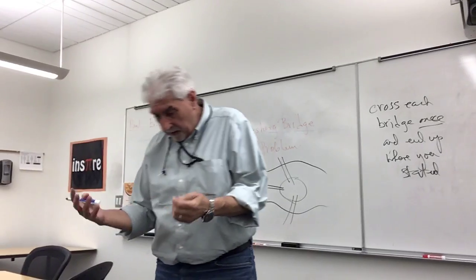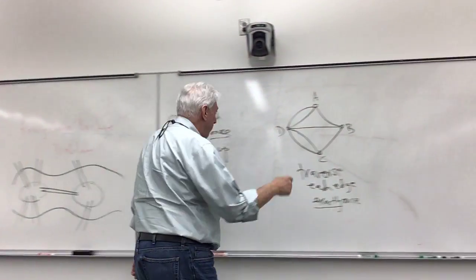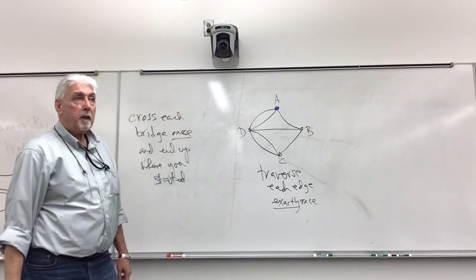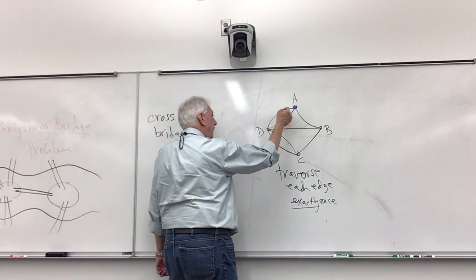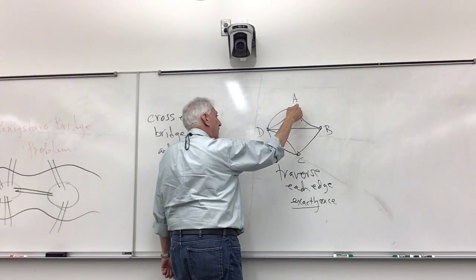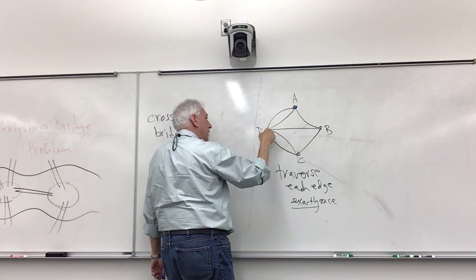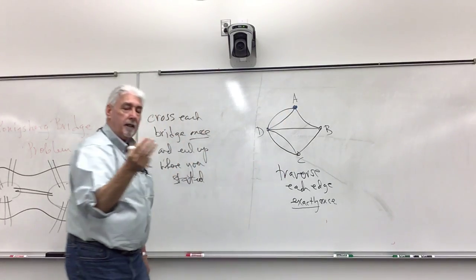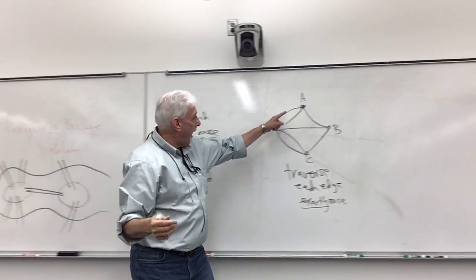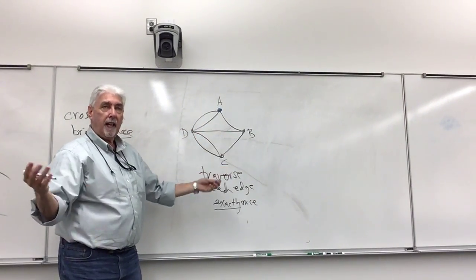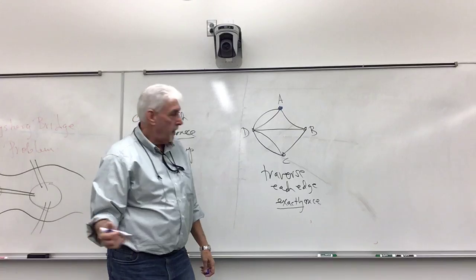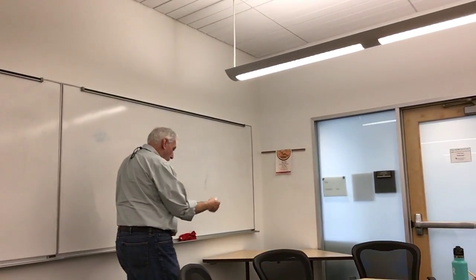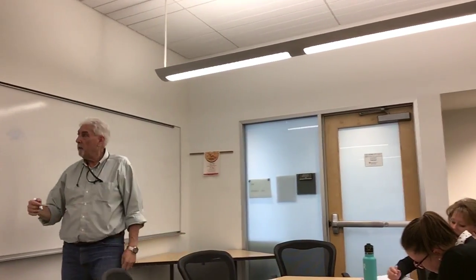So the problem is this uneven. Let's just imagine we start, it doesn't really matter where, at A. Every time I leave A, I want to start and end at A. Every time I start at A, at some point I have to come back. It only has degree 3, so I come back, and then I'm forced to leave again and never to return. Okay, so there's no way that I can traverse each of these edges exactly once and come back to the start.